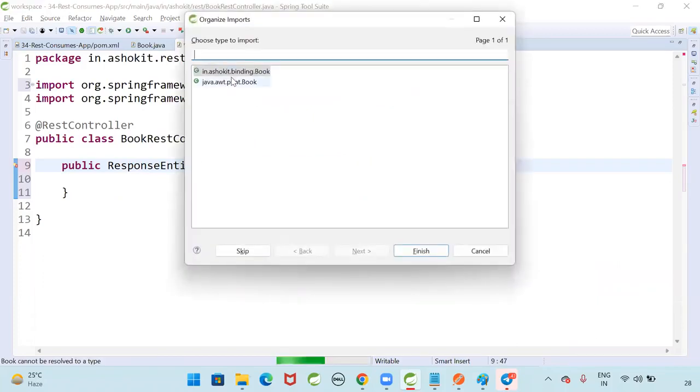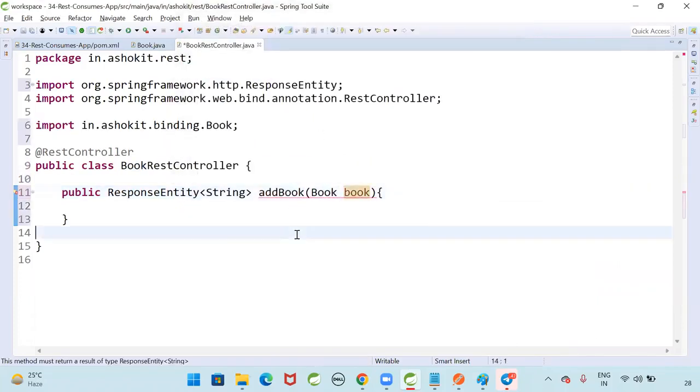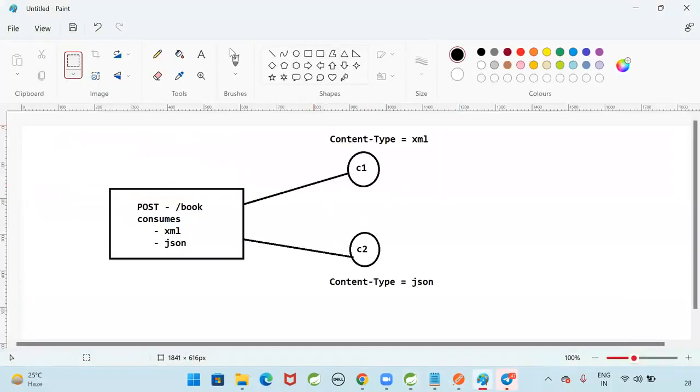So from where should this book object come? This book object should come from the request body. So the client is going to send the data. The client will prepare a request. The request contains a header part and a body part.